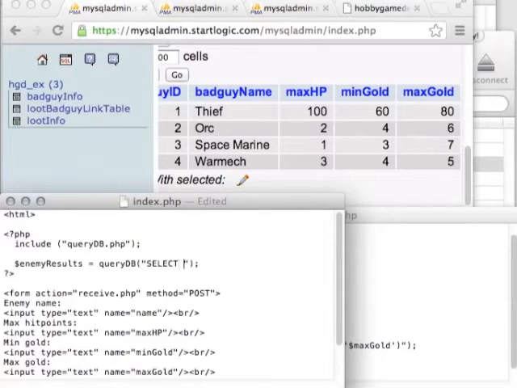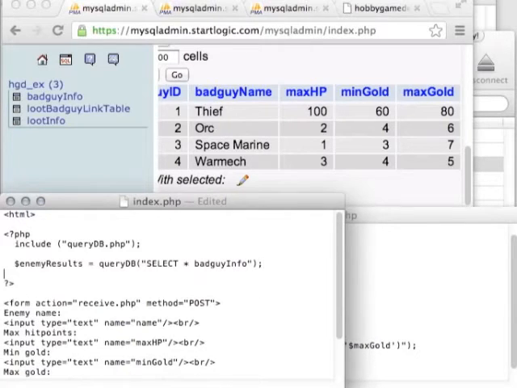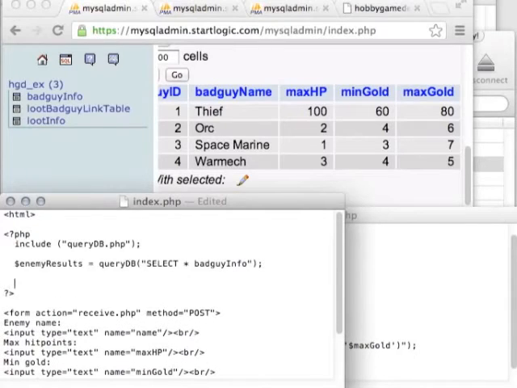Now we're going to use a select call. And select is how you tell the database, I want certain information about certain entries based on certain criteria. And so you could specify like all Facebook users who have joined since December 2008. Or you could say all users or all bad guys who are worth at least 500 gold. And also have a name that starts with a B. There's all these ways we can specify what it is we want from the database, and it'll give it back to us in an insanely optimized, very efficient manner. And so here, we're just going to say we want all the information we can get about the bad guys' info. We just kind of want all of them. We're not being too picky right now.